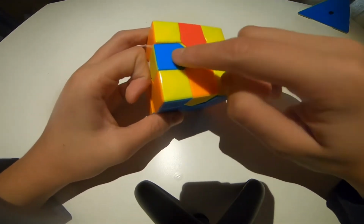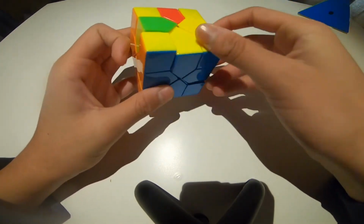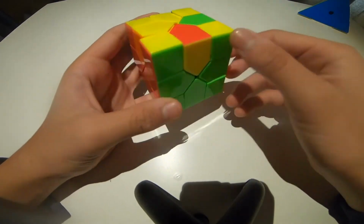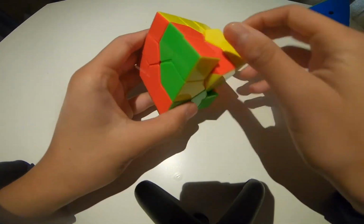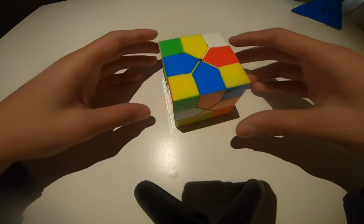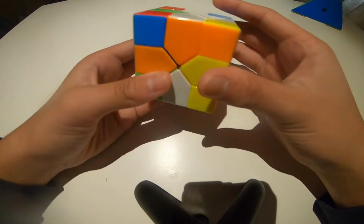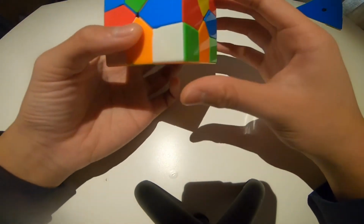Obviously, this doesn't go here, but don't worry. We'll just move this out of the way and then put it back. And then we've got a 3 cycle case. So put this in, push it out, and then undo, undo. So you can click off the video now if you've memorized everything, but if you're still confused, I'm just going to do this example solve so you can kind of know what to do.